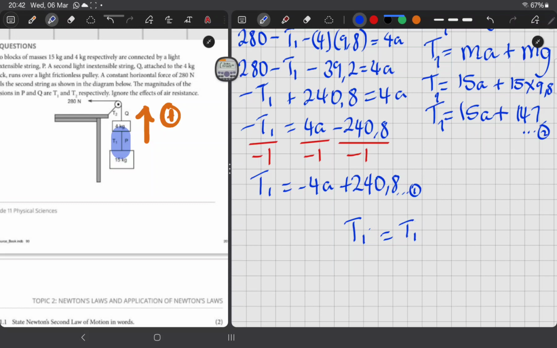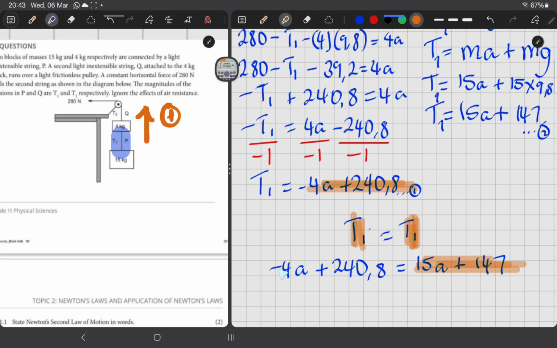And now we can substitute our equations and solve for the acceleration. So what I did, I substituted for T1. There is the equation. Oh, not that one. This one. Yes. And then for another T1, this would be my equation. So basically what is happening here, we are saying that the tension is equal for both because this is the tension of the same rope. That is the concept of equating the T1s on both objects.